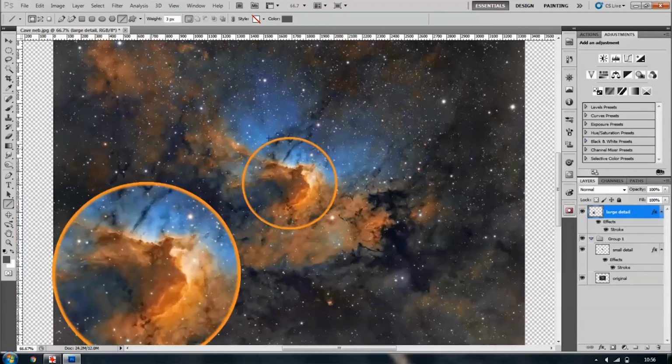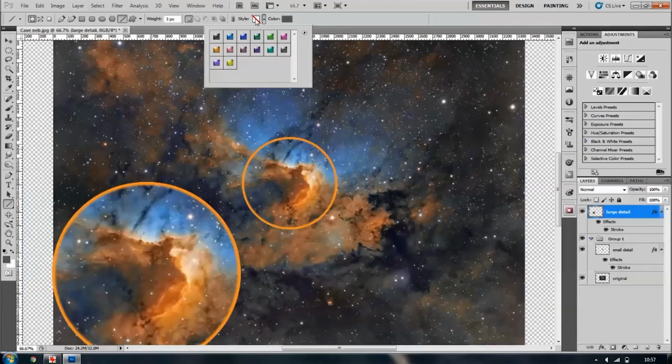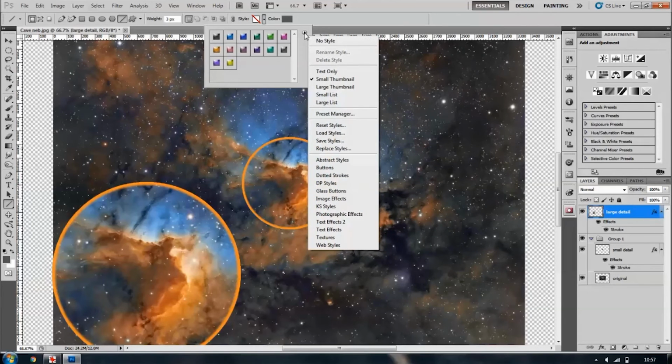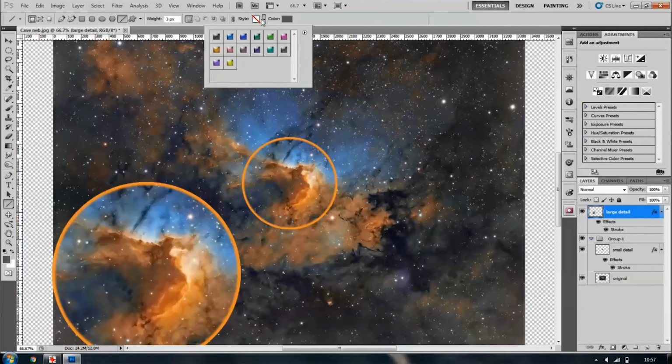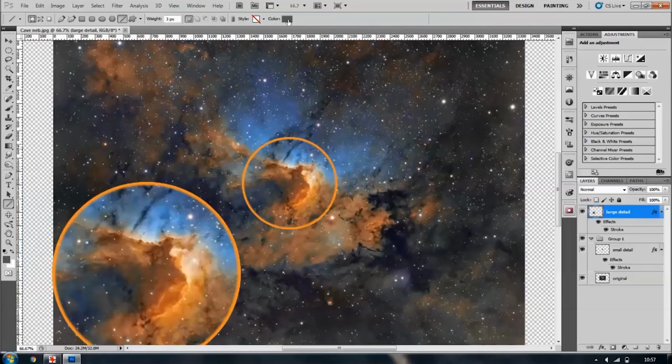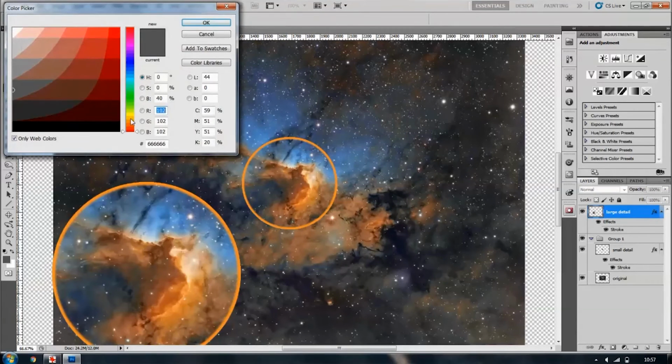and first of all I'm taking the style away. There's a number of styles you can have if you go to there, and there's a whole host, if you look here, of styles that you can have on the lines. I don't want any style at all, so I've clicked no style. What you can also do there is set the colour, and I hope I remember which colour it is. I think it's that one. Is it, or is it that one? Maybe it's that one. Okay, it is good if you remember the colour that you used.